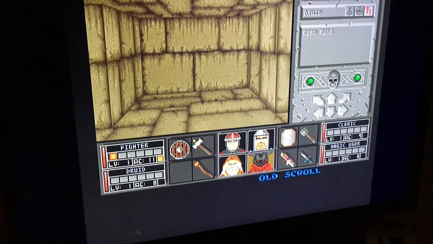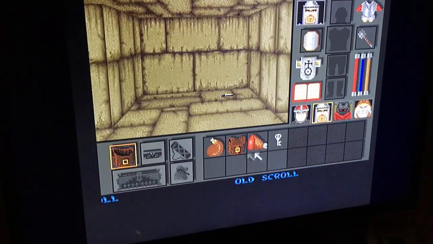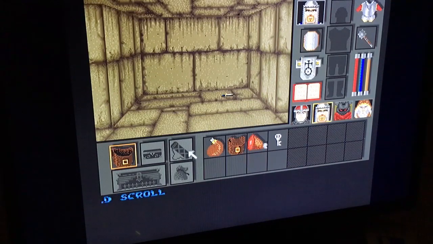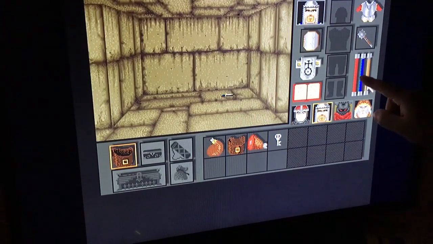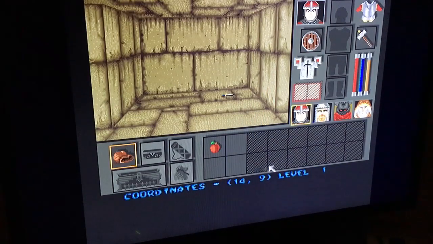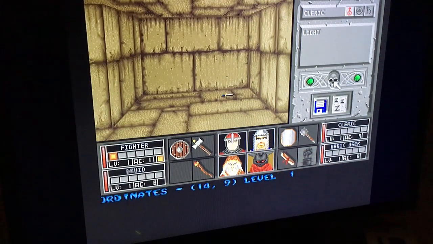Alright guys, this was just an old scroll. And what does it do? How do you read it? I don't remember. Oh, maybe I have to wait. Where's the scroll at? Why did I put the scroll name? Oh, also, these were also something. I think it's health and mana and... I don't remember. What's this? Coordinates. Yeah. How could I see the map? Was that size?